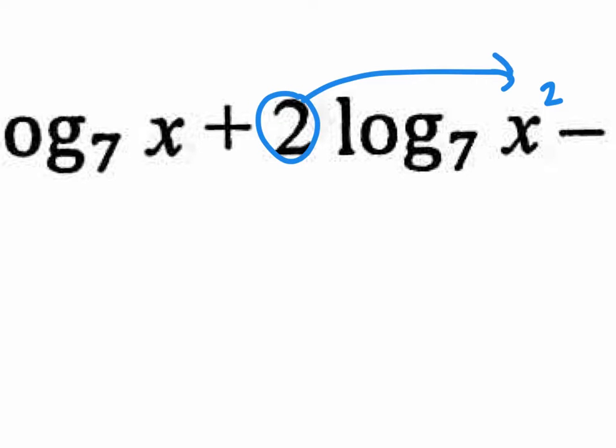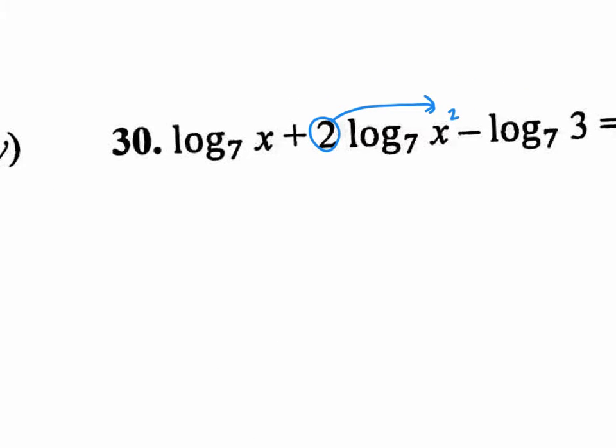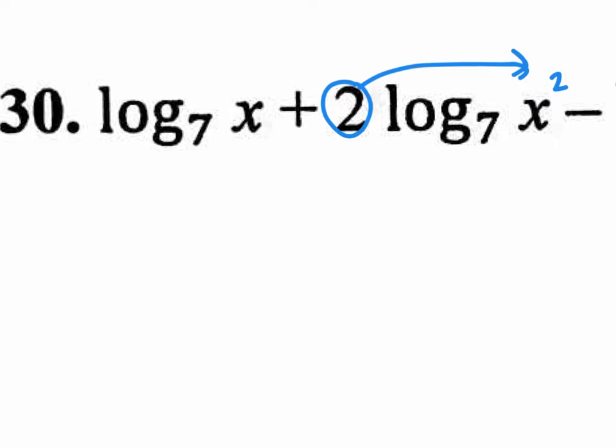Are you with me? So actually the first property that we're applying is the power property. Makes sense to do exponents before multiplication or division. So we're doing the power property. Now let's do the product property. That says that if you have log base 7 and log base 7, you could write them together as one single log base 7. But of course, you have to multiply the x and the x squared. So you're going to put x times x squared right here as the log base 7 of that.